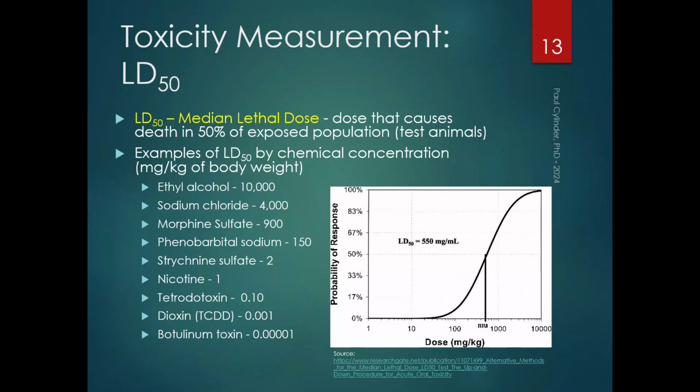it can be lethal. And then we go all the way down to the most lethal, down at the bottom, dioxin, a dose of 0.001 milligram per kilogram. That's a lethal poison, a highly toxic poison. And then, of course, the botulism toxin produced by a bacteria is a chemical toxin that's one of the most lethal toxins known. And we've got 1, 2, 3, 4 zeros before we get to the 1. That's in milligrams per kilogram. So a highly toxic substance.